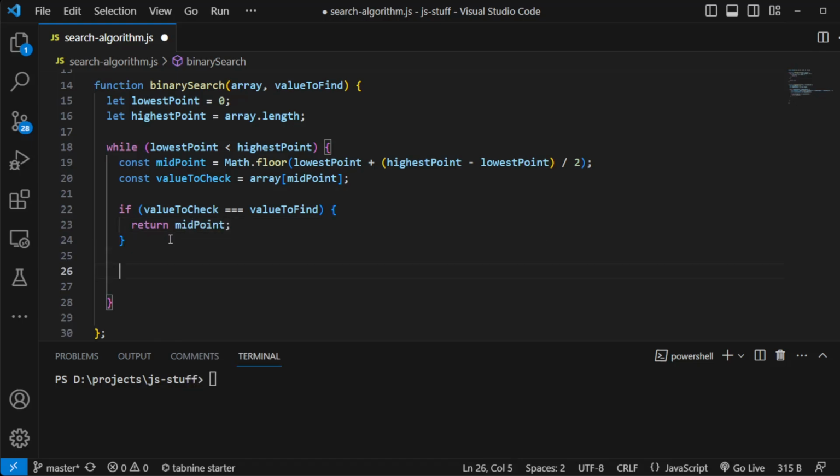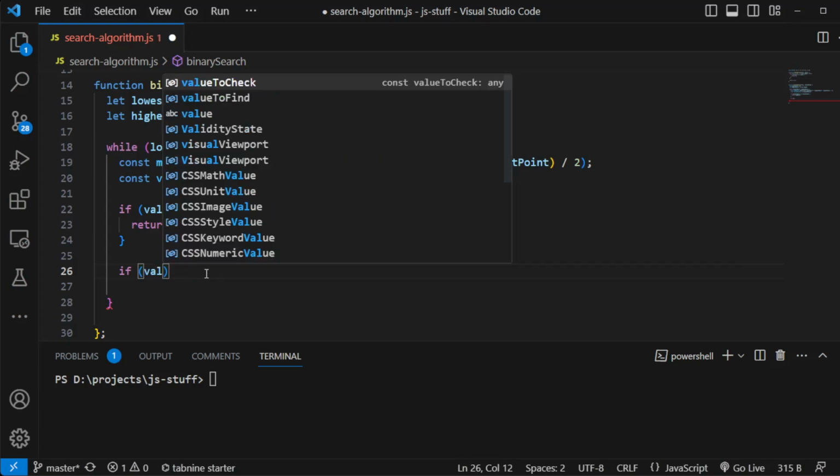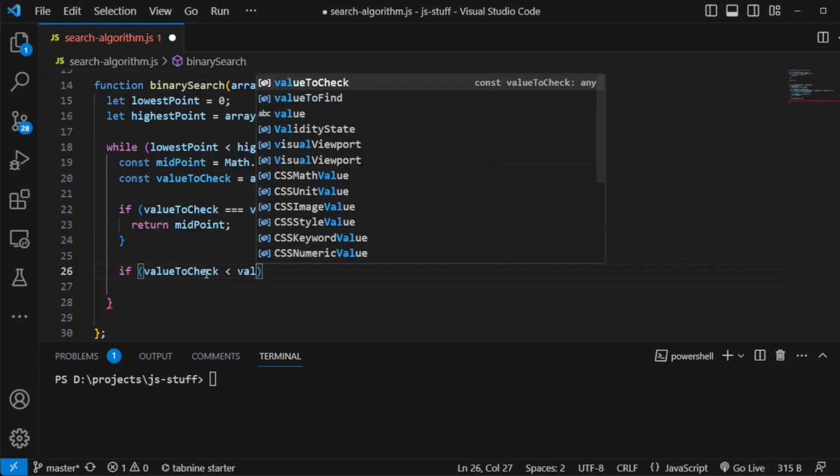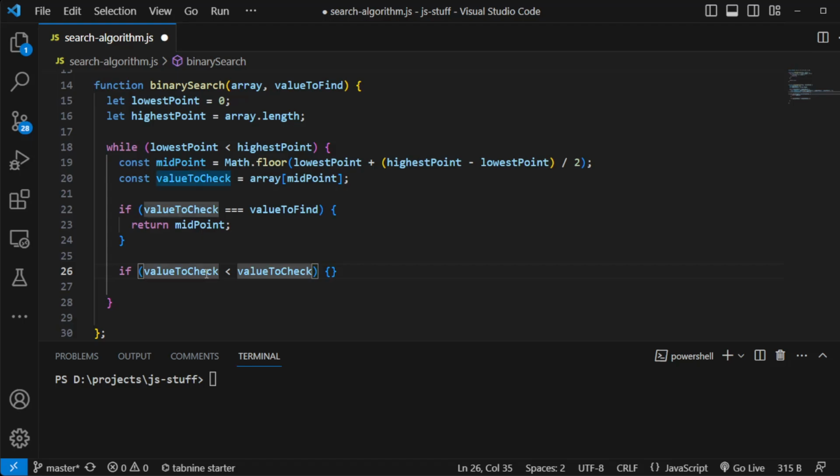Okay, and now we have another condition, which is to check if the value to check is less than the value to find. Value to find, not check. There we go.